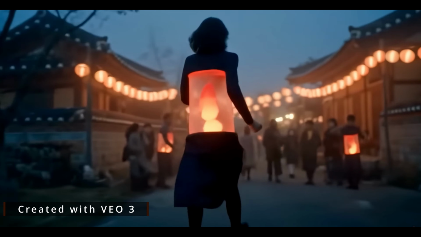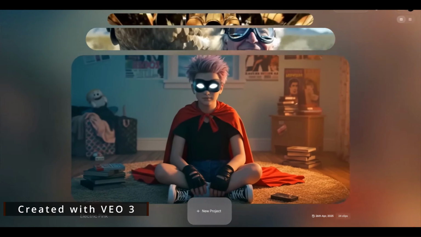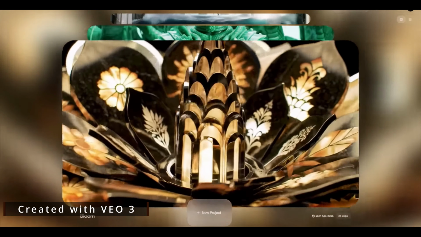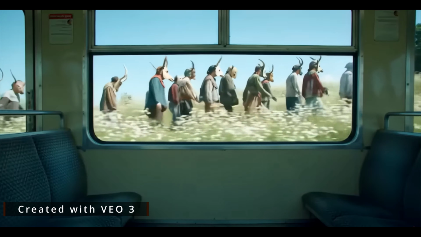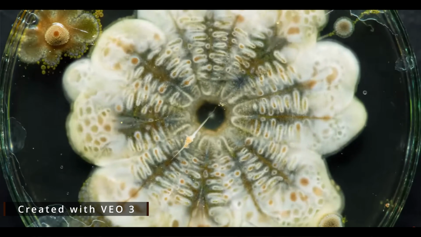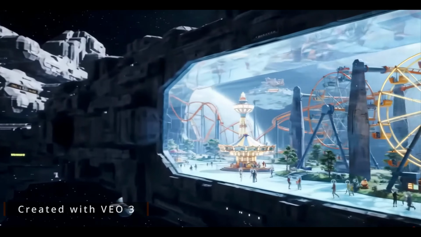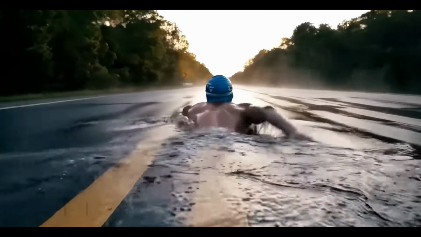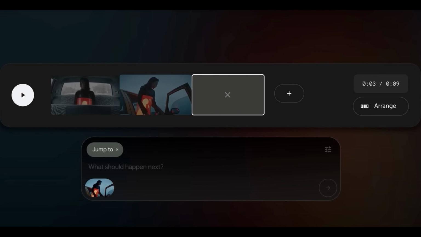Here are a few things to keep in mind while using VEO3. Start simple. If it's your first time, try to generate something simple like a sunset or a park scene just to see how it works. The more specific you are with your description, the better the results. Use words that evoke imagery like frozen, glowing, fast, or close up. Also explore different style options. A scene might look very different in a documentary style compared to a cinematic one, and sometimes one will fit your story better than the other.